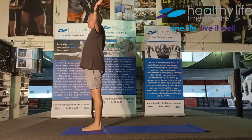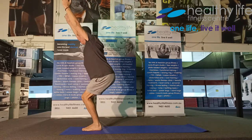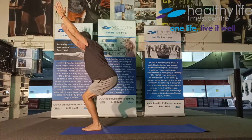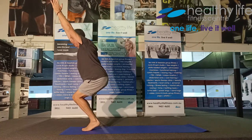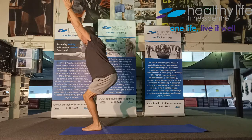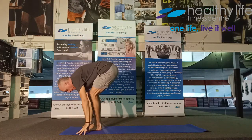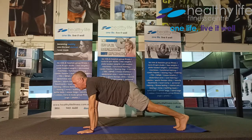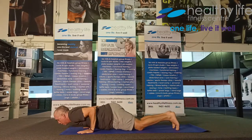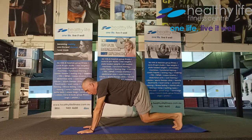Good. Round two. Inhale, reach. Listen carefully. Exhale, come into chair pose. You might deepen lifting the toes, or you might deepen lifting the heels. Okay. Inhale, hold, and exhale, fold. Take a bow. Good. Go back to a plank, or jump back, chaturanga. Take a vinyasa flow sequence, back to downward facing dog.